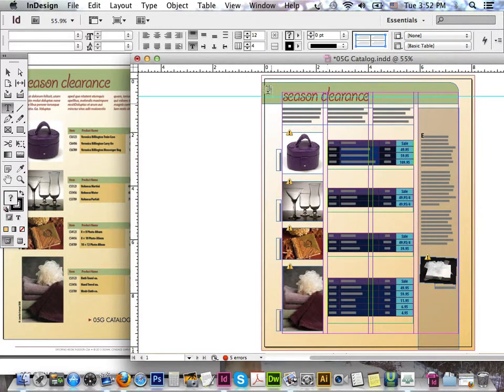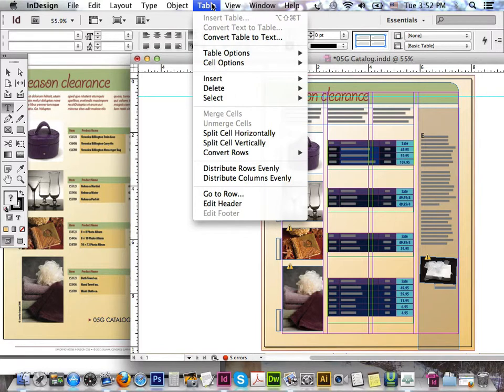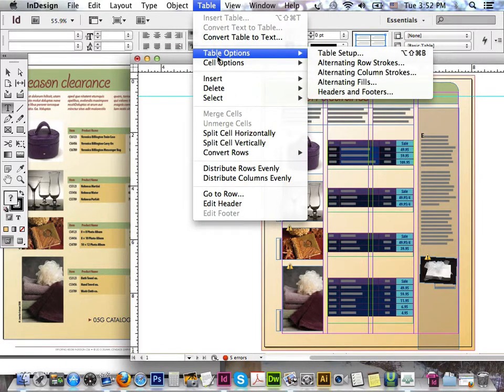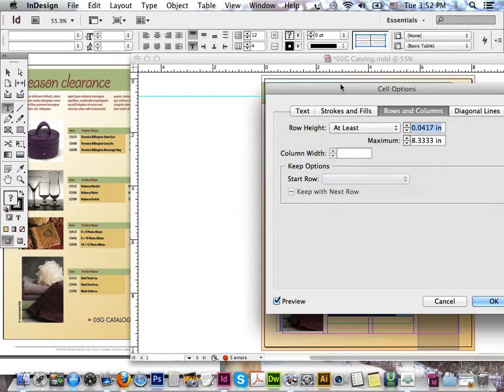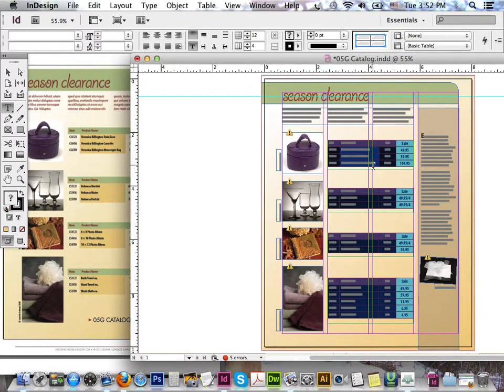And then what I want to do is go to Table and Table Options, Cell Options, and go to Rows and Columns, and then it says Row Height at least. I'm going to say exactly, and then change this amount to 0.25 inches, and then say OK, and boom. It's going to make each one of these exactly 0.25 inches.